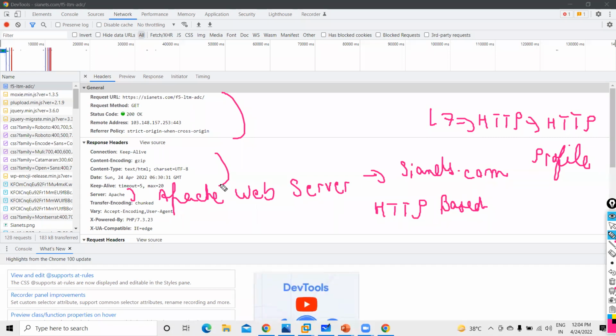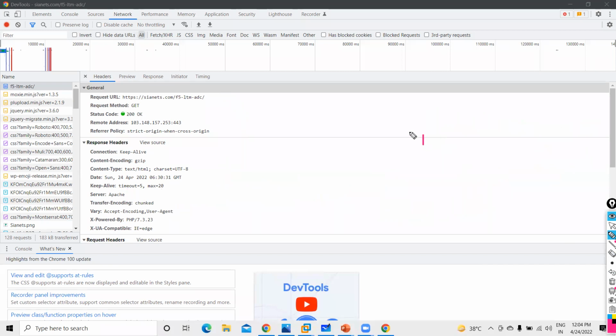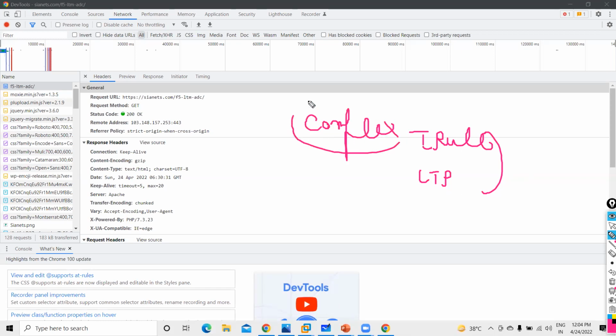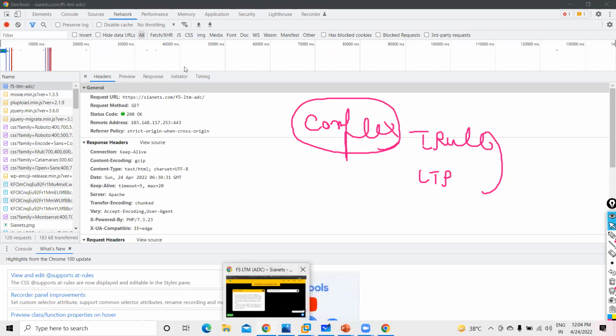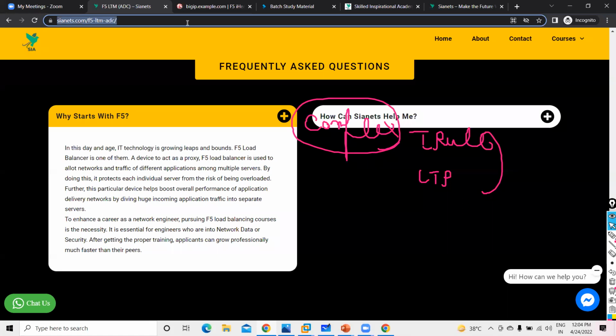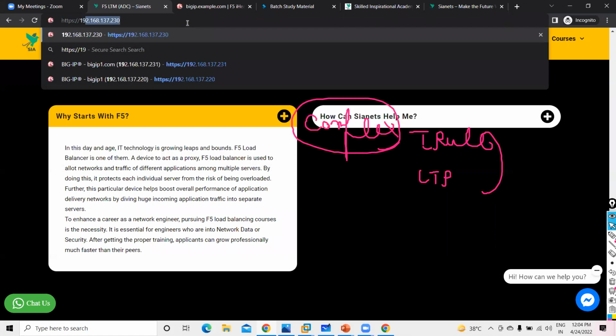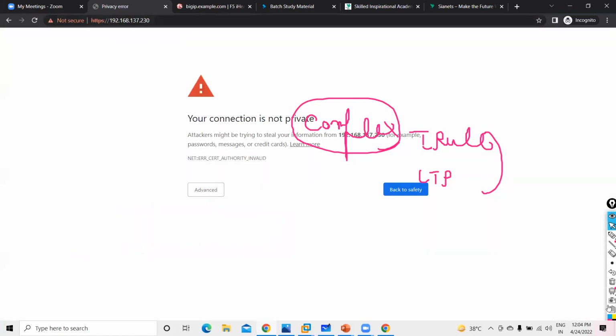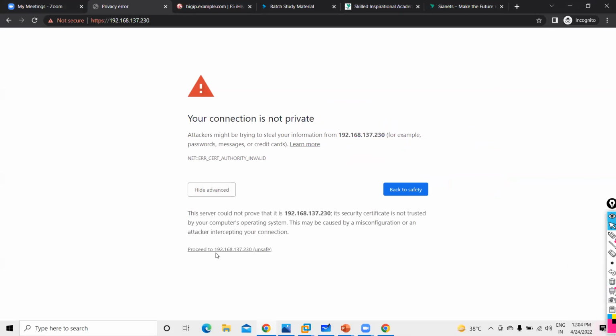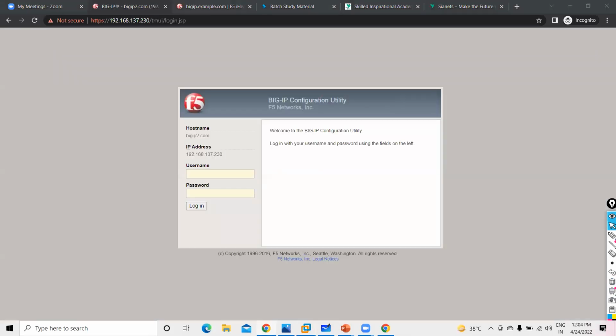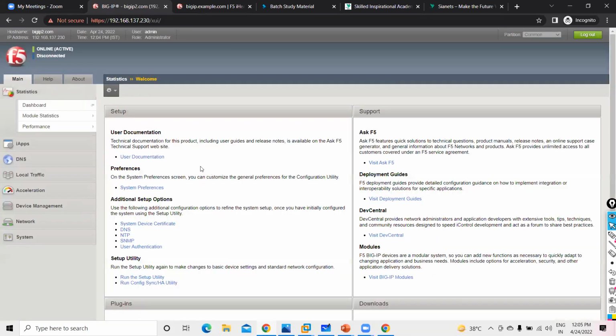Now let's talk about iRules and local traffic policy, which people think are very complex. Let me show you how complex it is. I will log in to F5 quickly and show you how an iRule works. I have one device deployed in my VMware. You can also deploy the same. Don't worry guys, we will help you build a lab from scratch.